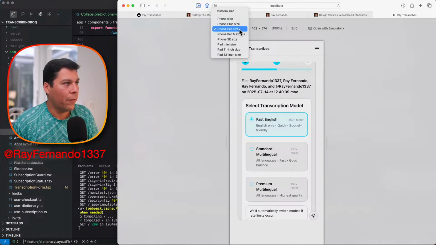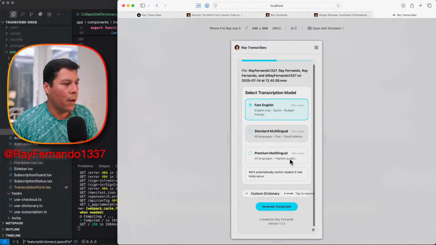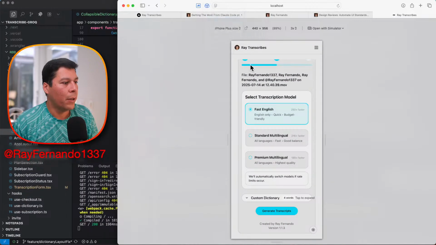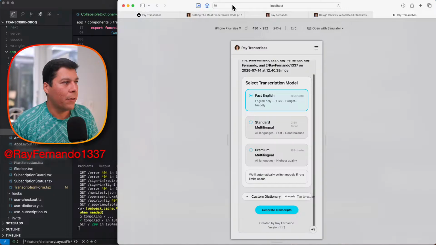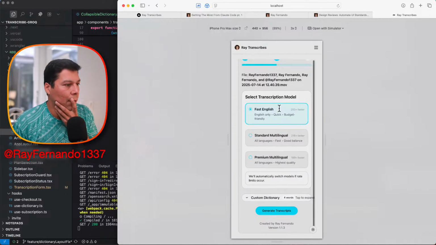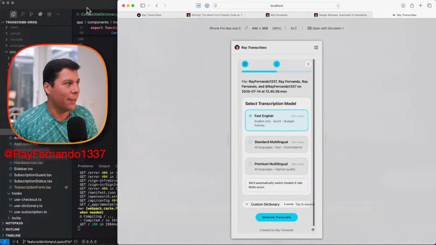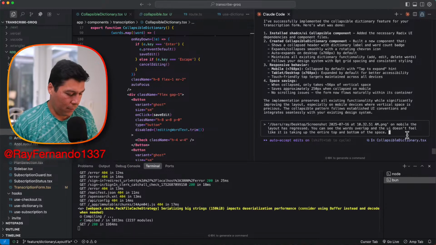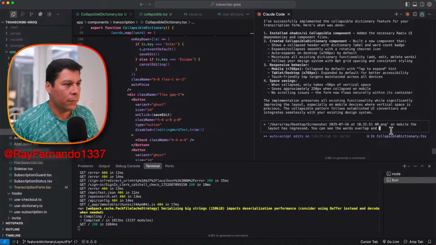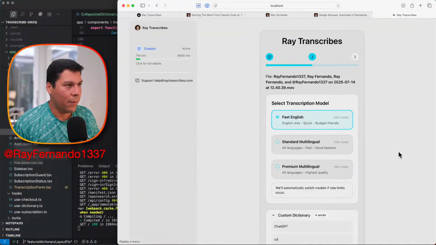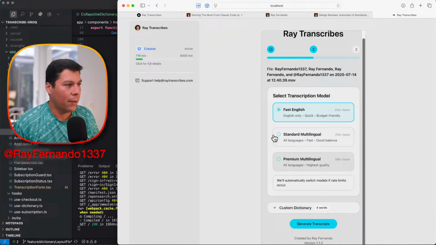Okay. So if iPhone Pro, if I do iPhone Pro Max, yeah. Oh, maybe that's it. iPhone Pro, iPhone Plus. Okay. Oh, never mind. I think that was just my issue with my UI. So iPhone Pro Max. Okay. But it still has multiple scroll bars, which is nasty. Okay. Control W. You can still see the words overlap and the UI doesn't, yeah. And doesn't seem mobile optimized. Yeah. And then for the desktop view, I can give it some feedback.